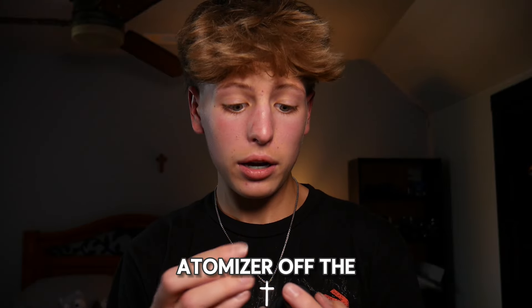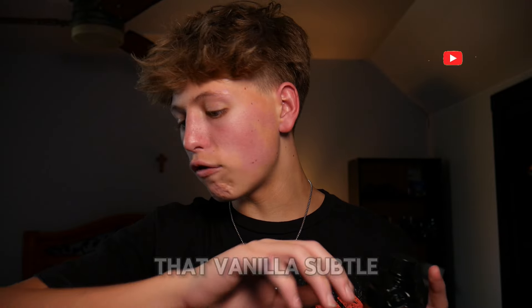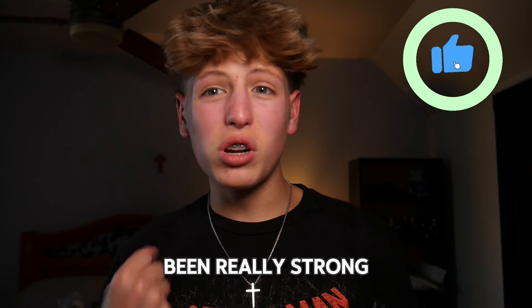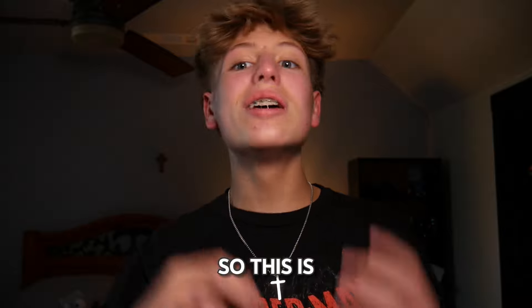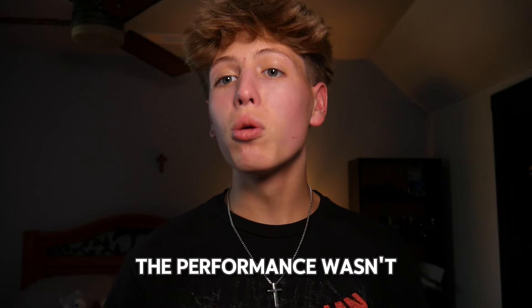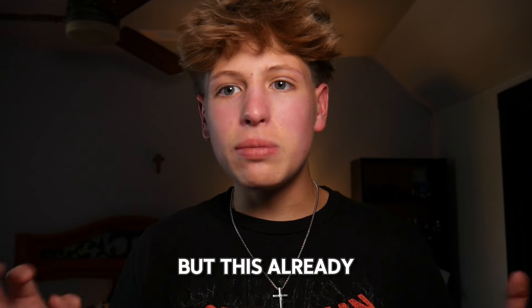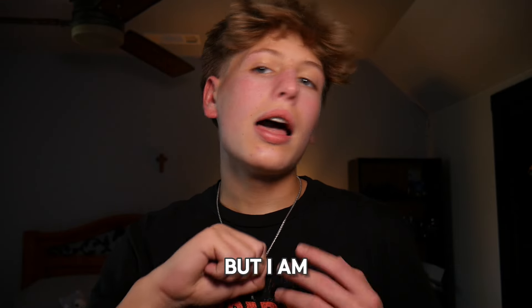Let's go ahead and spray this. That was a pretty good atomizer. Off the bat I'm getting all of that sweetness and all of those spices. In the dry down, if I remember correctly when I tested it, more of that subtle vanilla comes out and it calms down. So far it's been really strong on the opening and it just smells incredible. This is a great alternative to Parfums de Marly Herod — something cheaper and even stronger, because Herod is known for not having that great performance. I did hear that on some batches of Spice Bomb Extreme the performance wasn't as consistent, but this already smells like a strong fragrance.